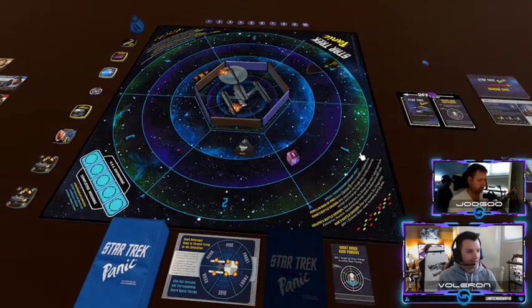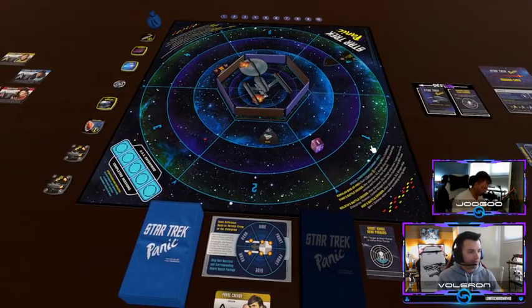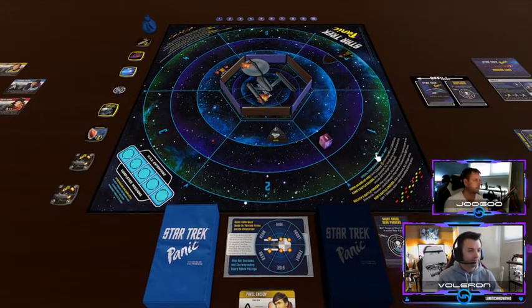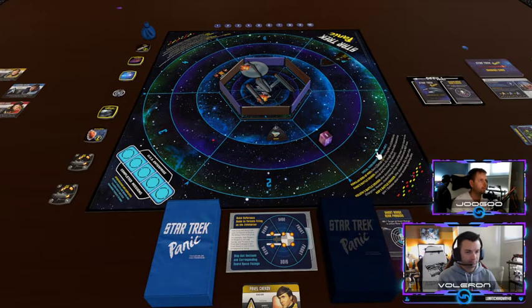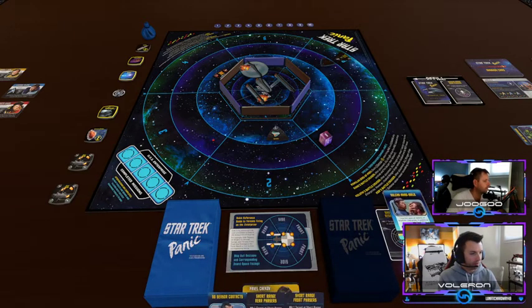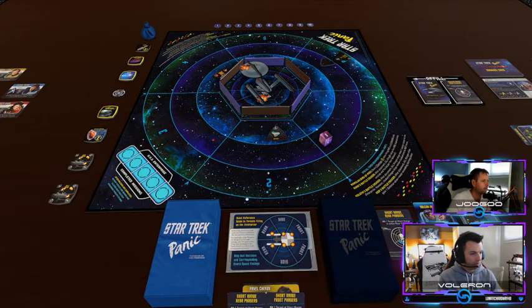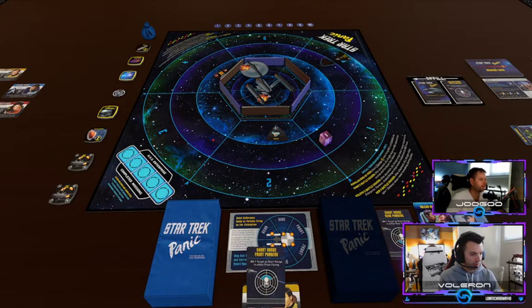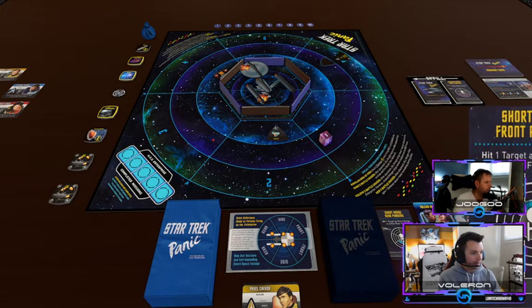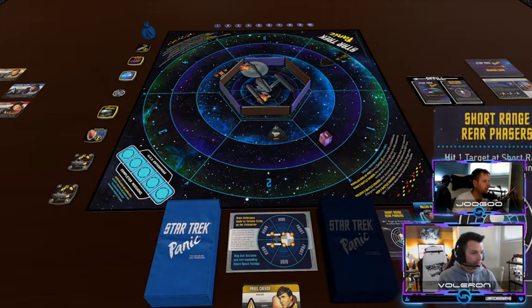It's okay. We committed a lot of cards to that mission. We just need 2 command, right? Or 3 command. Holy shit. Are you done? Yar. All right, what have we got here? I got a couple short range phasers, which will do good things.